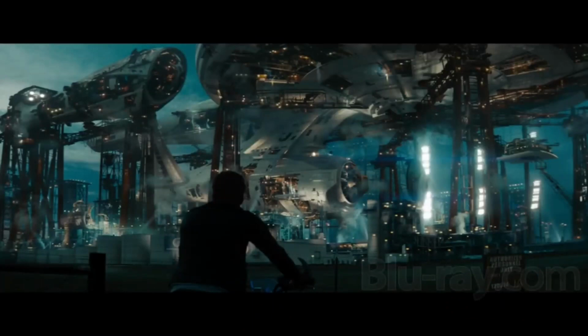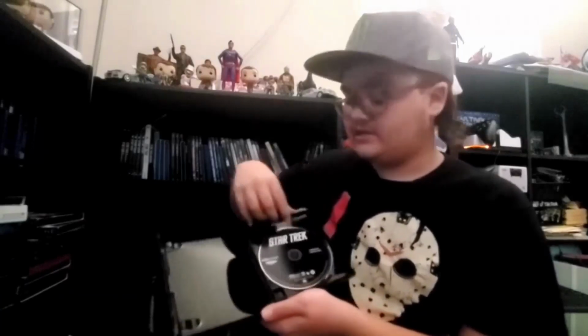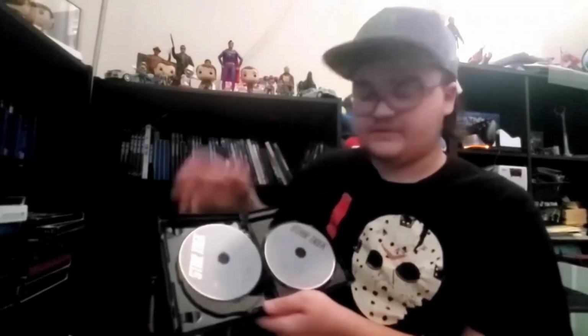Speaking of other ones, next up we have the 2 J.J. Abrams films. I do not have Beyond yet, but I have obviously Star Trek and Star Trek Into Darkness. Now, I don't know if I discussed this on the internet. I probably have, but if you guys haven't heard the story, you know my relationship with this particular 4K release. But that's not about Star Trek 1 or Star Trek from 2009. This is an upscale. This is not true 4K, but this does come with both Dolby Vision and HDR10, as well as a Dolby Atmos track. So definitely sound-wise, this is probably the best the film has ever sounded. But yeah, so this comes with the 4K disc, as well as the regular Blu-ray disc and the special features disc. So yeah, nothing too crazy.